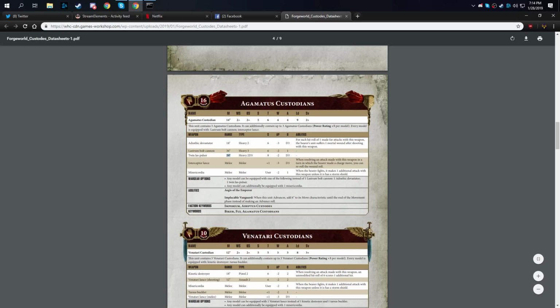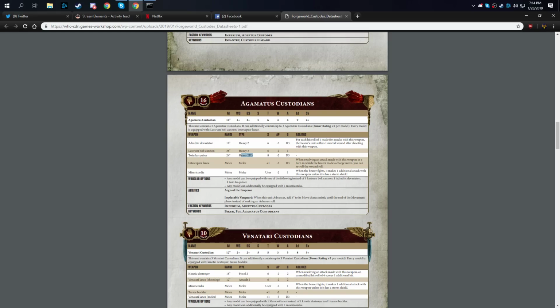Better range, 24, heavy 2d3, it's more shots. Strength 8, -2, d3 damage. 3 bikes are putting out 6d3, strength 8, -2, d3 damage. And each bike, and I'll confirm this when we get down to the bottom of the page, they're like 115 points or 120. So it's expensive, don't get me wrong, but that's wonderful damage right there. The strength 8 is so nice. You're wounding knights on a 4, most other vehicles on a 3.